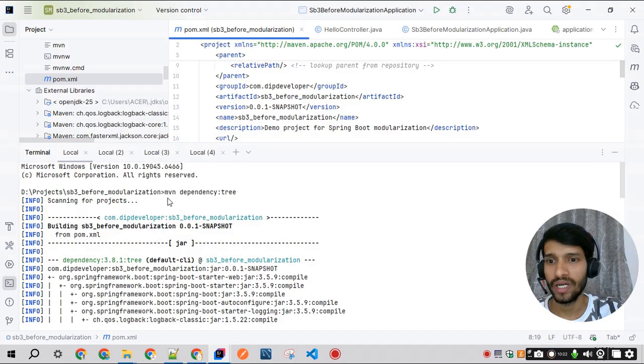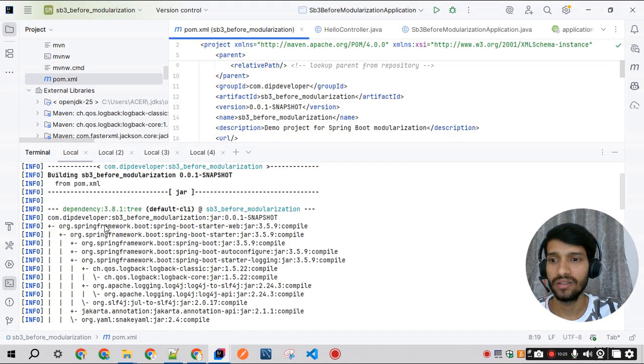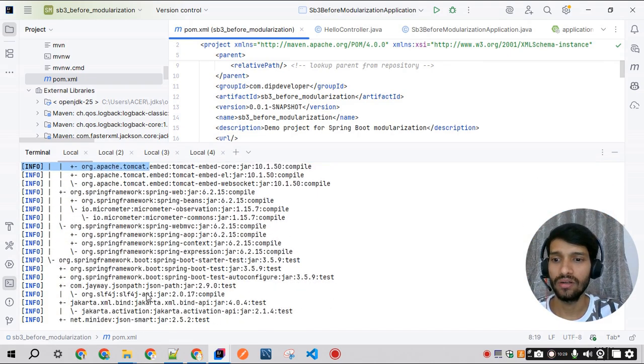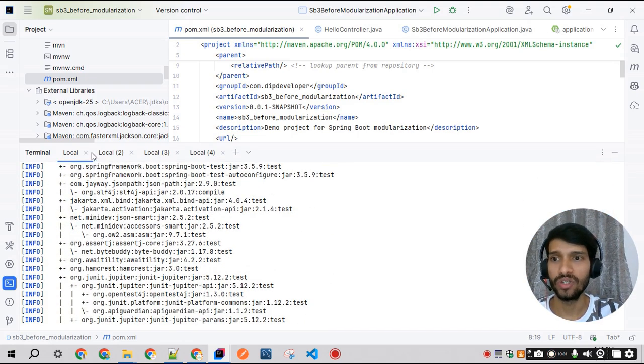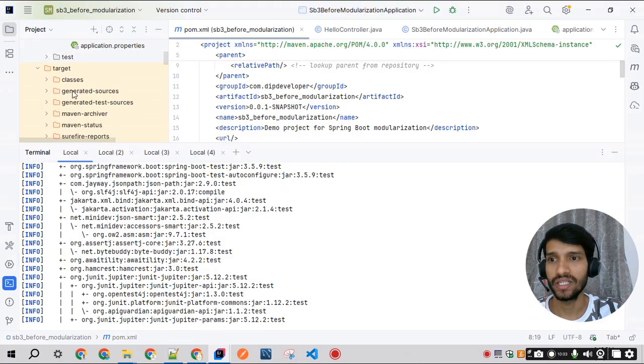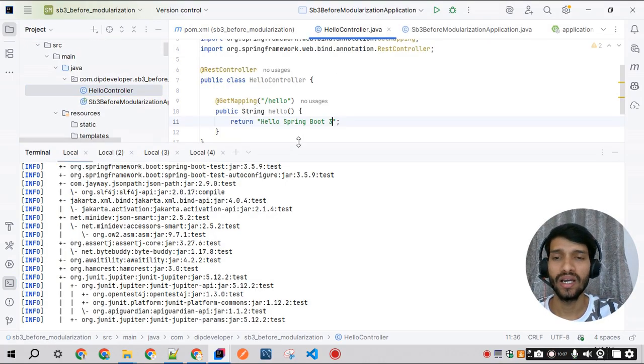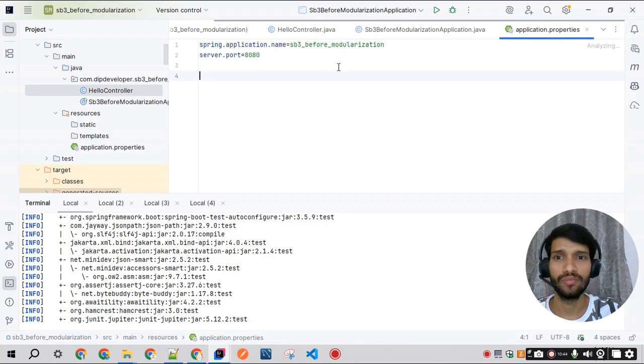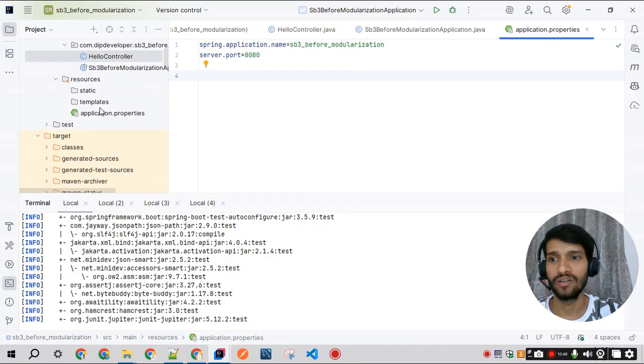If we run this Maven dependency tree, there are a lot of dependencies which are not in use in our particular application. If we look at the application structure, it's the same structure. We just have one hello world controller, which is returning only one endpoint, and nothing in the application.properties file. We just have the server.port.